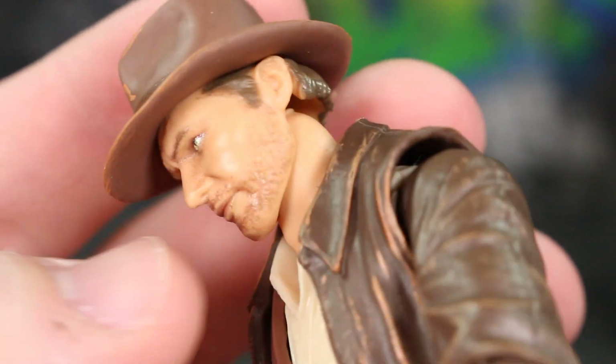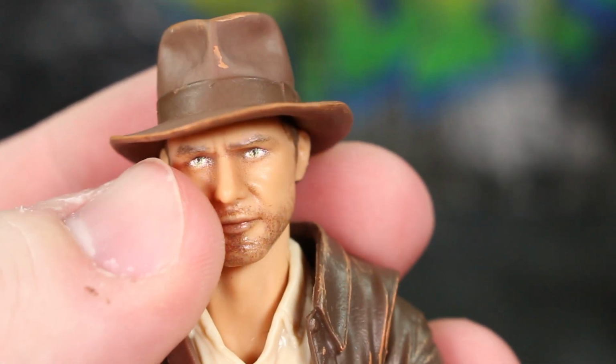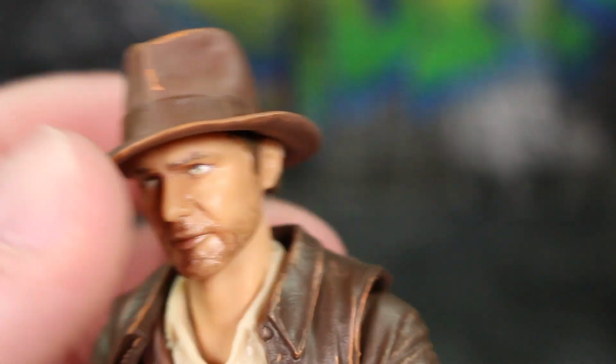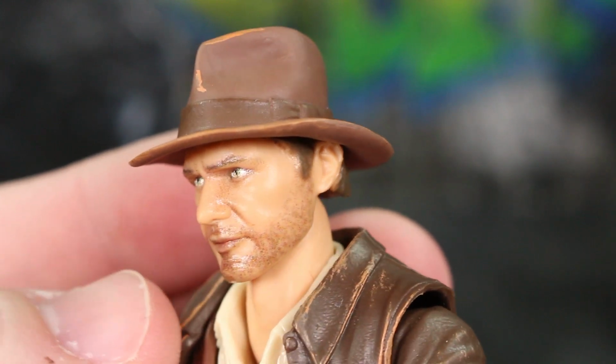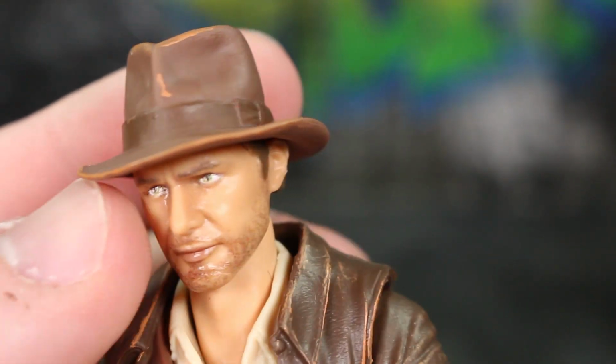I do wish we had an alternate head here, just because I don't know if the Club Obi-Wan version, I think that head can fit on here, but that's just a more cleaner looking hair that's going to be on that, not as sweaty. So I don't know, maybe when we get the Temple of Doom version.